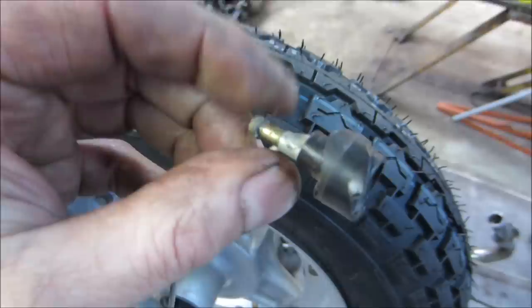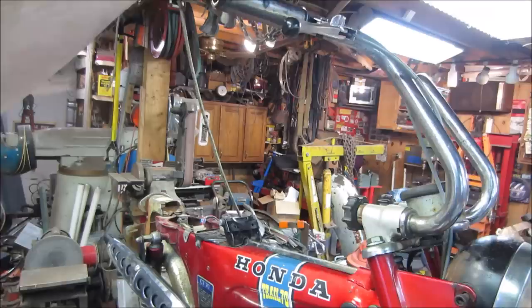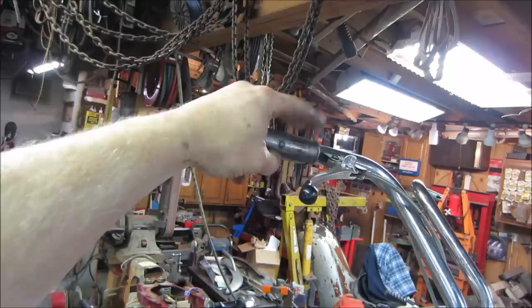You essentially just take the screw out, you could just pull the lever out of the way and reattach. I'm going to leave the grips off for now in case we need to take it apart. You need to take the grip off to get to the screw to take all this assembly away. But we're going to leave that with the grip off for now, just in case.